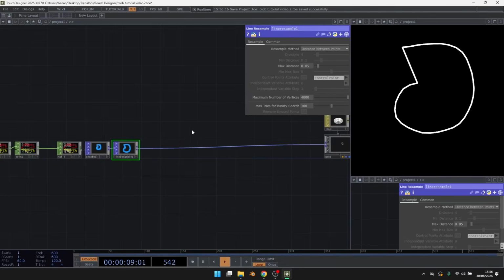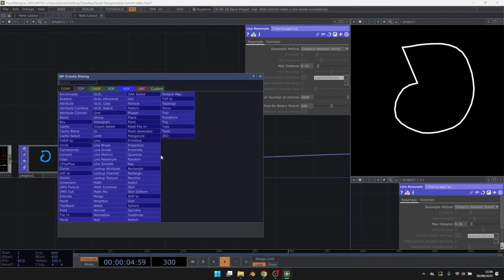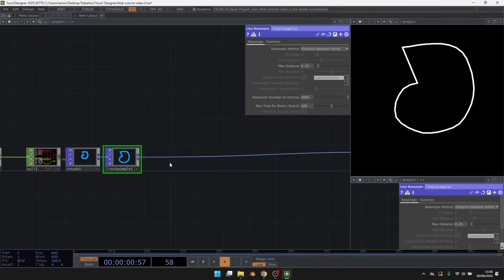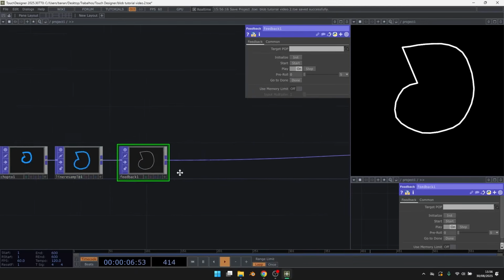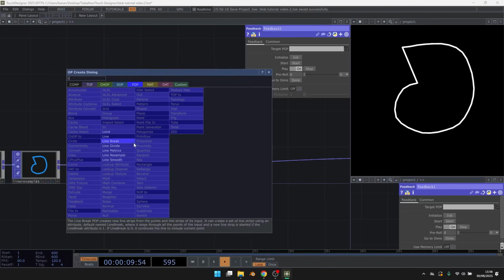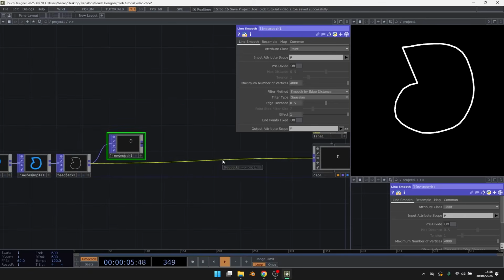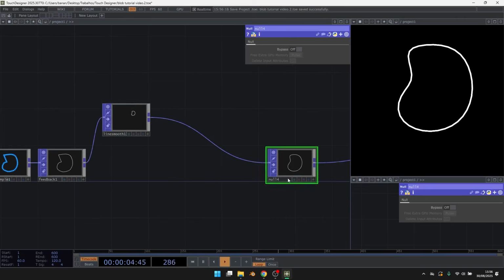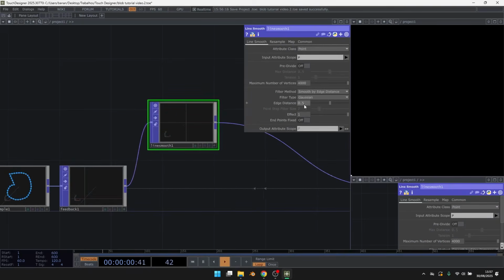Now we will start the effect that I showed. You can start with a feedback and then a line smooth. Also make a null here so we can then feed it to the feedback like this. And I will make this lower.